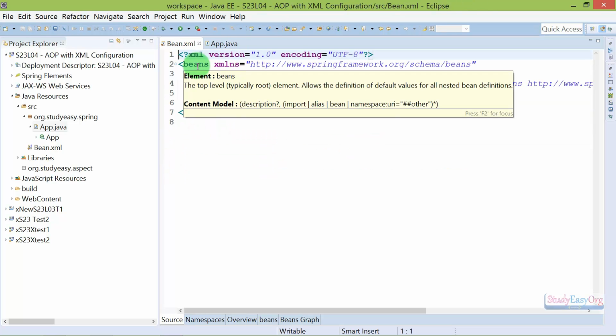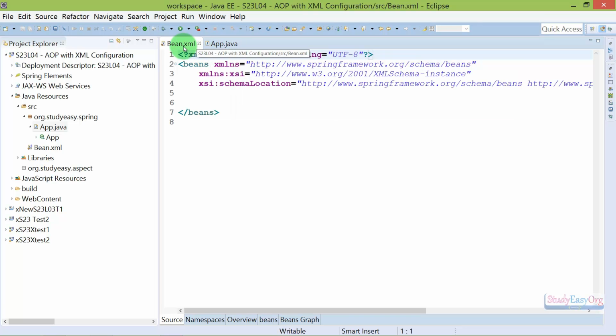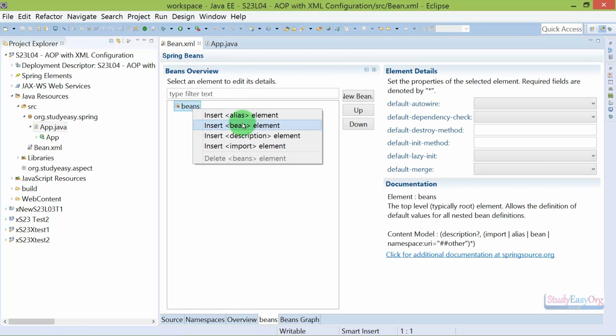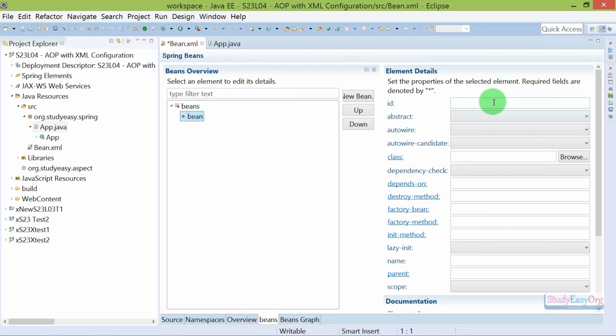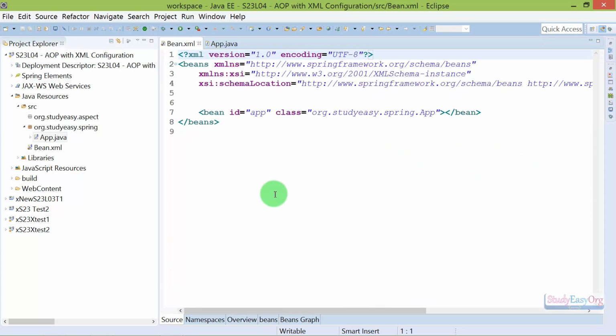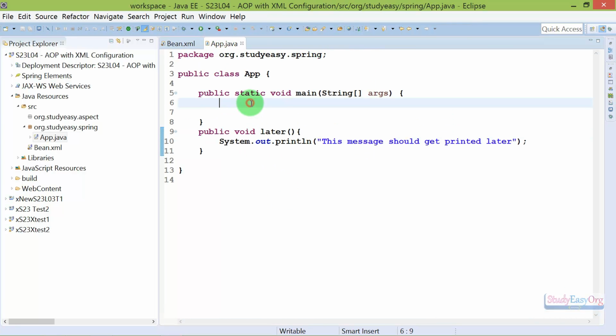Alright, so very simple message, and in here we would be accessing this particular method by taking help of a bean. For doing so we would definitely navigate to this beans.xml file, and we would be adding a new bean in here. This bean we will give the ID as app and the class would be app again. Let us add this from here, and that's it, I suppose. Let me check the source. Here we go.